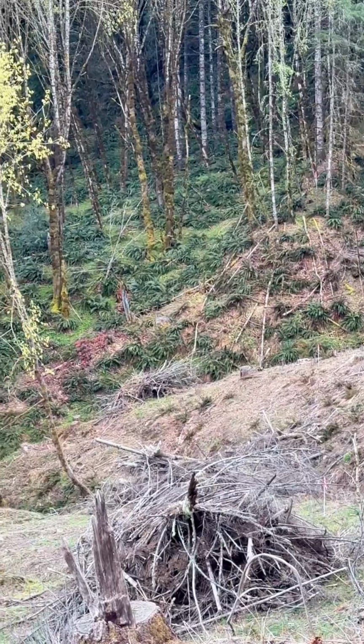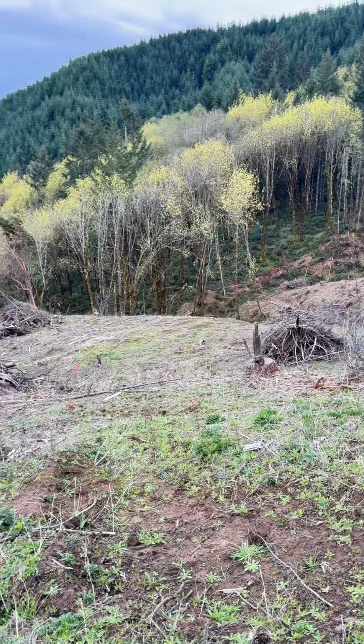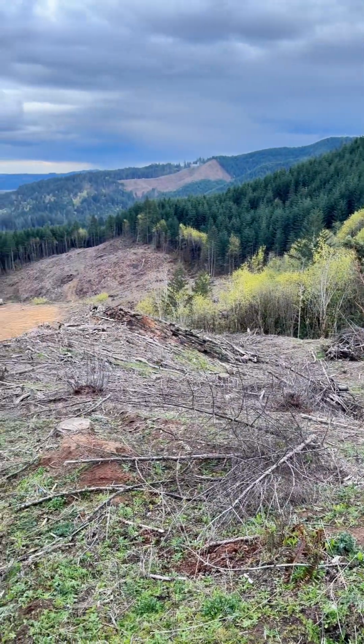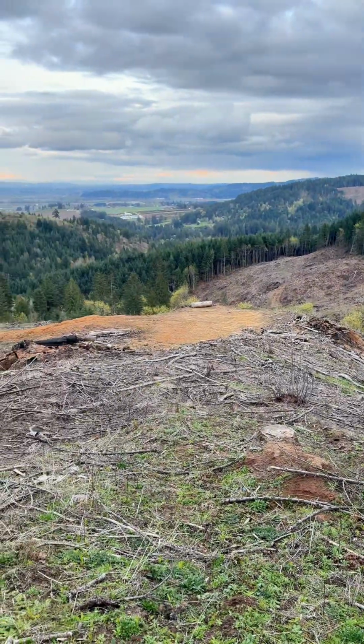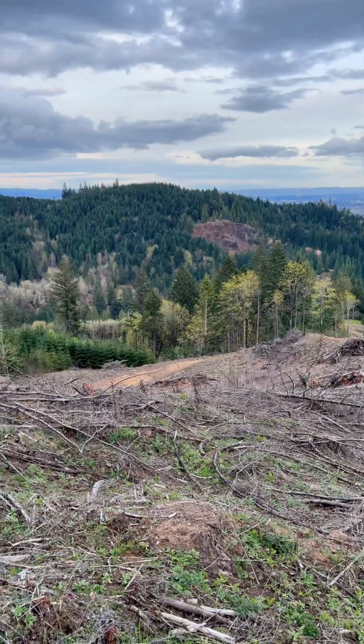So I just wanted to get some close-ups so you can see the reprod that's in there. And they did replant this property already. They're going to be doing another replant here soon, obviously just because some of the smaller trees have been damaged. So again, landing 1 right there, and I am up above that currently.